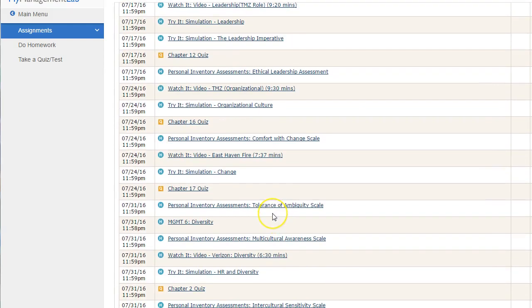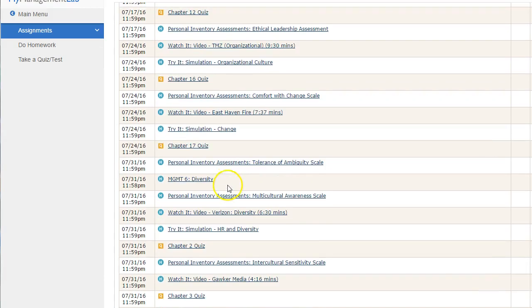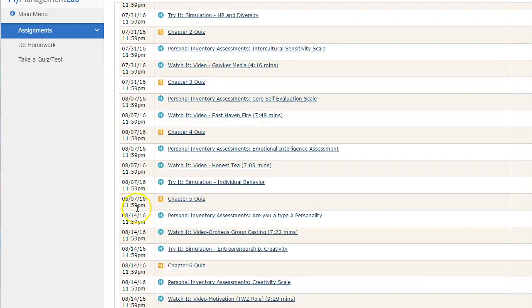So it's fun. This is a very dynamic, active learning environment where you're doing little simulations, little surveys, aptitude and analysis. Sometimes there could be a written exercise in here. It changes up; there's a lot of variety in the assignments. And then, of course, at the end of multiple assignments, we have all the chapters listed in here, everything listed by date.